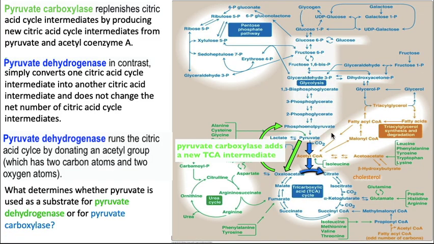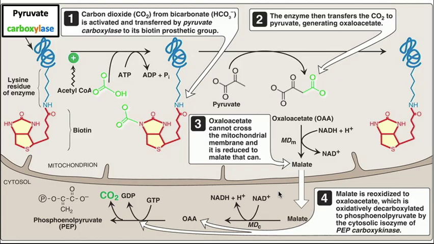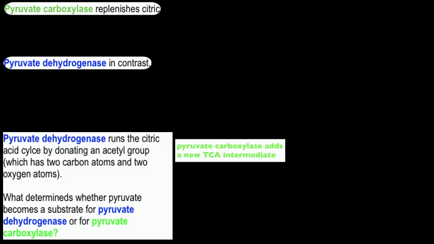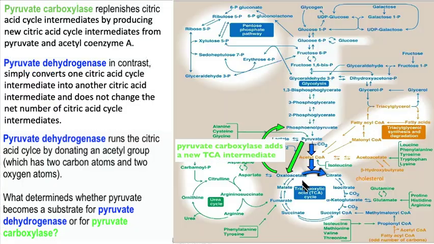In addition, this pyruvate carboxylase, which takes a 3-carbon pyruvate and makes a 4-carbon oxaloacetate, is important enough that I don't just want to point out the reaction and give you the name of the enzyme, but I want to actually show the reaction because I think seeing it visually will help you remember it. Pyruvate carboxylase, that tells you it adds a carbon atom, and that is going to take pyruvate and convert it into a citric acid cycle intermediate, which means the number of citric acid cycle intermediates has increased.